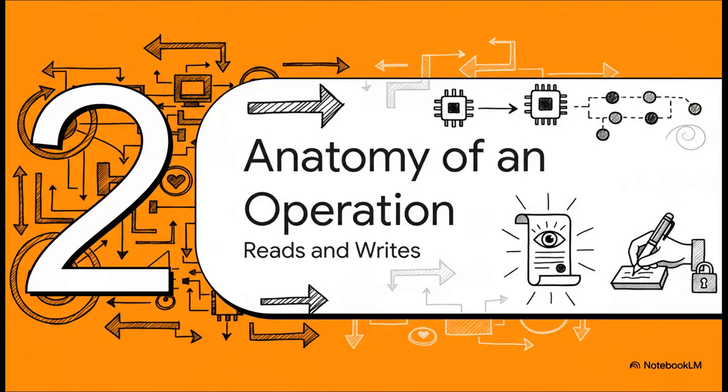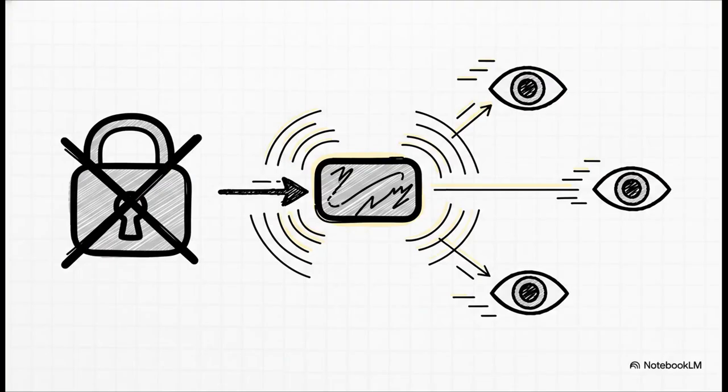All right, so we've got the big picture, but how does this design actually affect the bread and butter operations? The reads and writes we do all the time. Well, let's start with reads, because they are fascinating. Get operations, just reading a value, are ridiculously fast because they're almost always lock-free. How? The map uses the volatile keyword on its node values. Think of volatile as a guarantee that any change made by one thread is instantly visible to all other threads. No locks, no waiting, just blazing fast access.